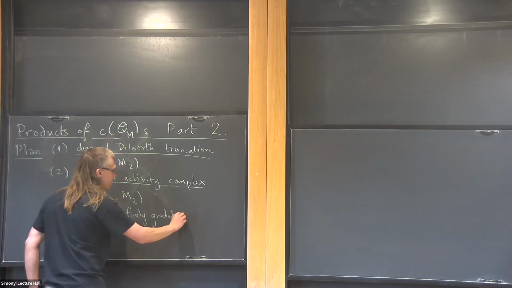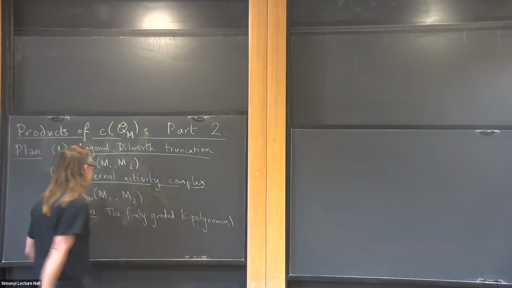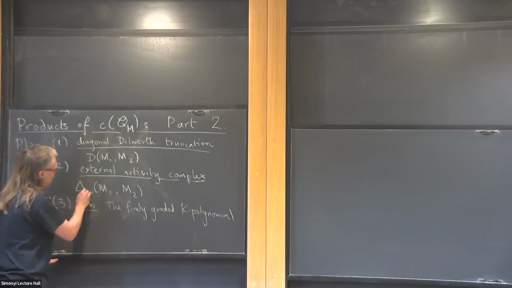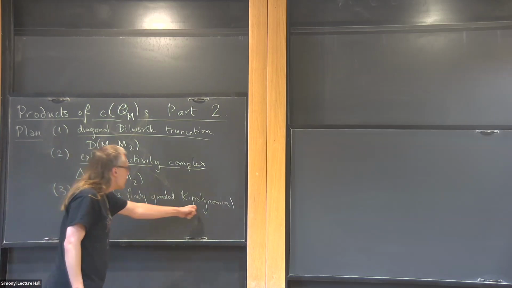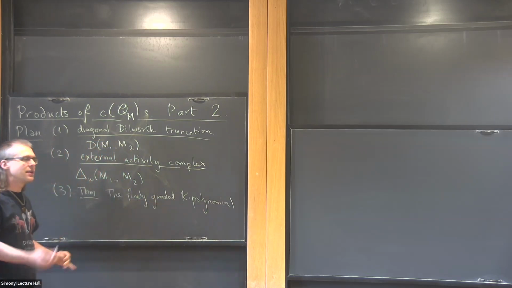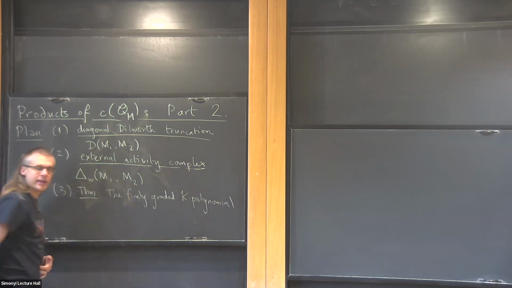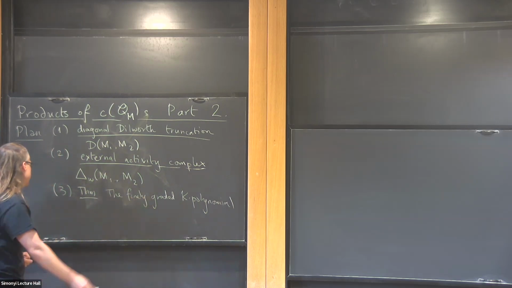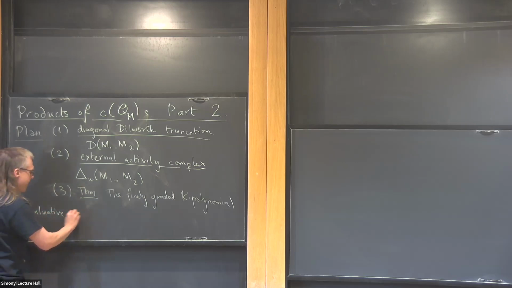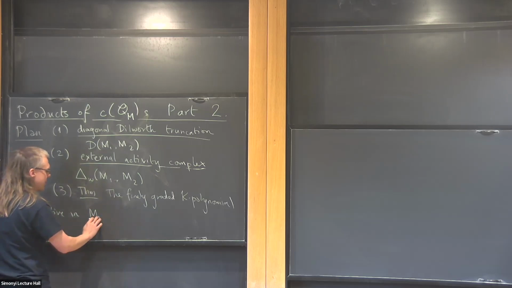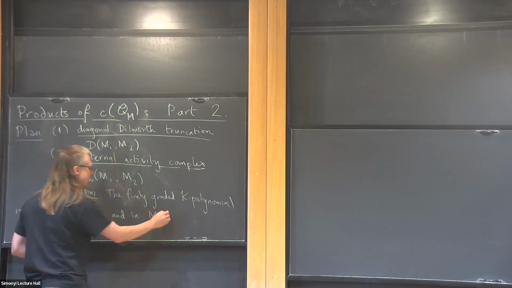Again, for K polynomial, read Hilbert series if you like. I wrote this down briefly last time: if you take this simplicial complex, compute the finely graded K polynomial of the associated ideal. So this is just some generating function for the faces with a variable for each vertex, which is what I mean by finely graded. There'll be 2n variables. It is valuative in M1 and in M2 separately. Bivaluative is the way we say this.